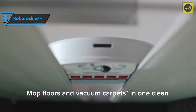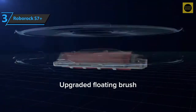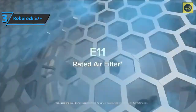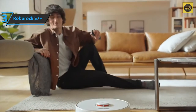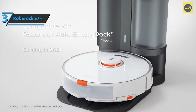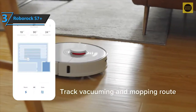It has up to four different ways of vacuuming, is very fast and quite quiet, and detects carpets very well. The device allows you to adjust the amount of liquid during each cleaning, and has technology that makes the cloth vibrate up to 3,000 times a minute to remove dirt from the floor — and yes, it is capable of removing major stains. The Roborock S7 Plus is one of the best in terms of navigation and the Roborock app, allowing you to create maps, send it to clean specific areas, and see where the robot is at any time. Depending on usage, the device can easily last a month without being emptied.